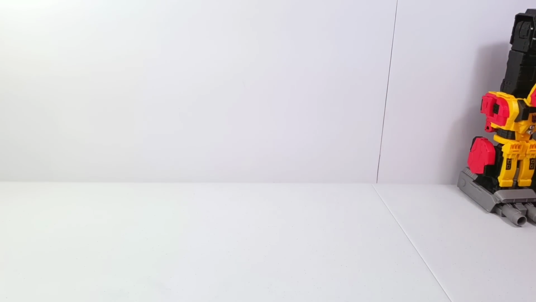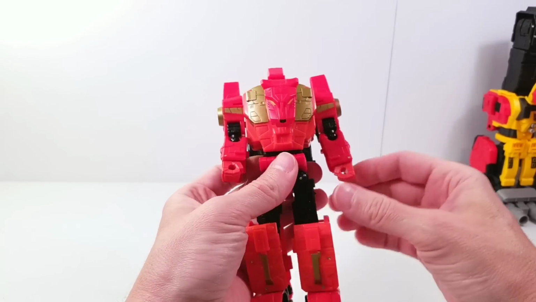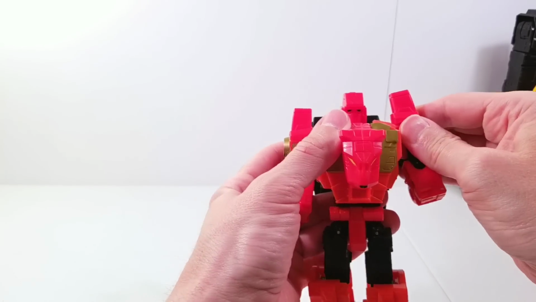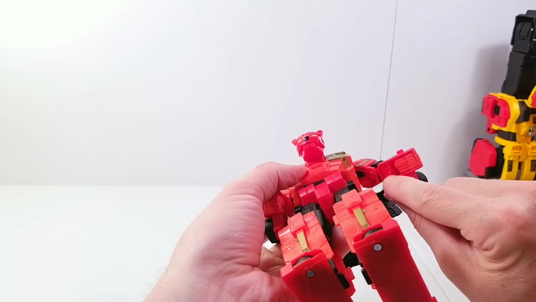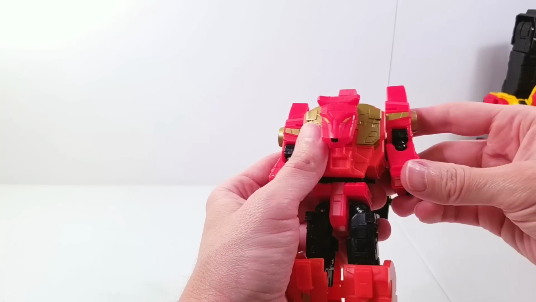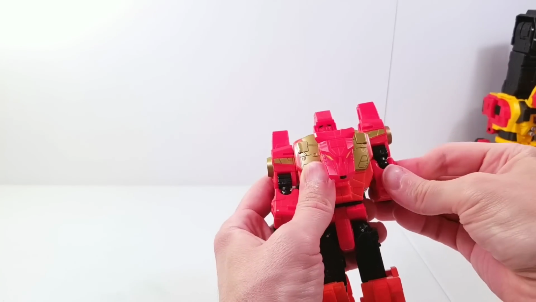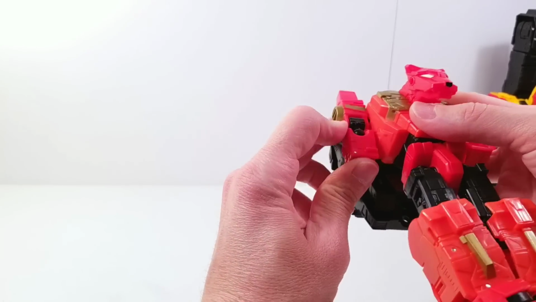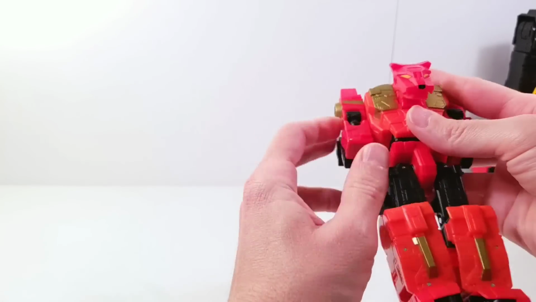You got to keep it moving here. Alright, for Ram-Paige, you're going to take the fists, flip them in like this, and the arms, you're going to kind of pull them up, because you got to get this peg right there to go into that slot right there. So that's all you have to do. Just get the arms, kind of pull them up at the shoulder joint there, peg them in just like so.